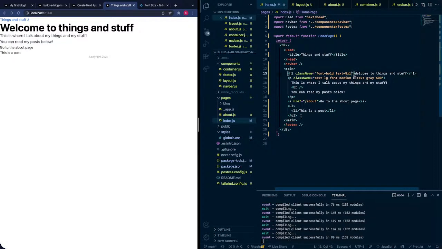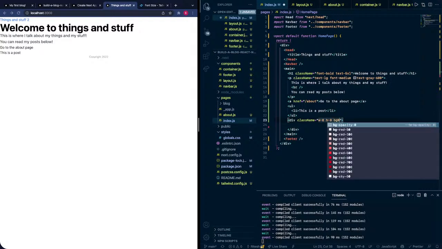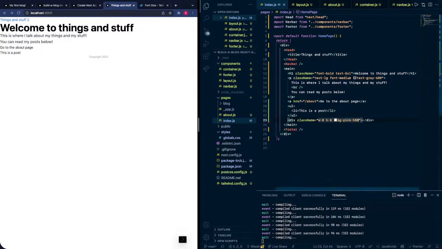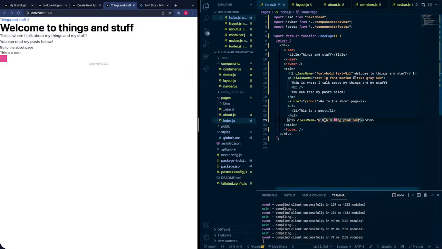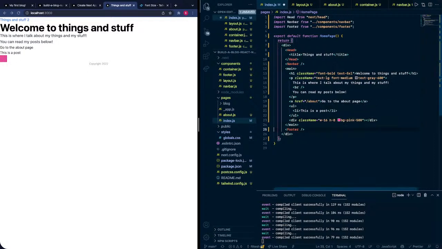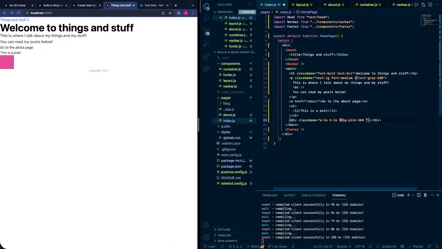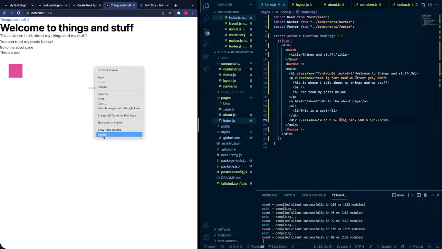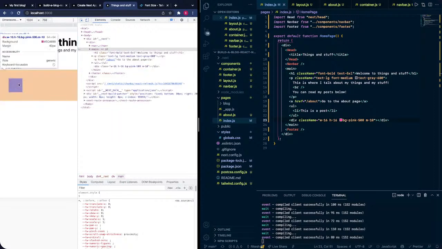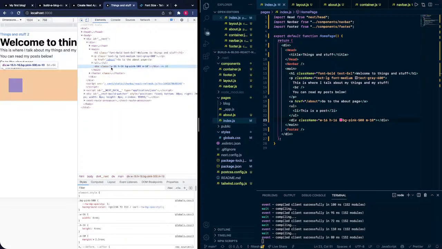To explain how this works, I'll be creating a div right here at the bottom, class name, a width of 8 and a height of 8, and a background of pink. You can see there's a little pink box right there. Width and height is something we're going to talk about, but I'll just do it to explain. Okay, cool. So if I had a margin, M of 0, there's no margin. If I had a margin of 10, you can see that now there's 10, 10, 10, 10. You can actually hit inspect, and it'll show you where that margin is. See, you can see that orange, 10, 10, 10, 10.